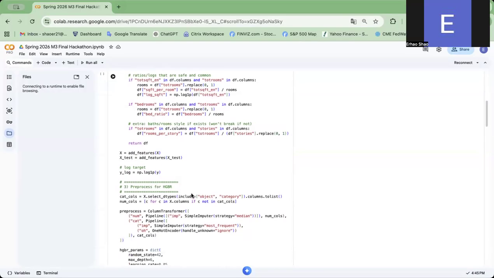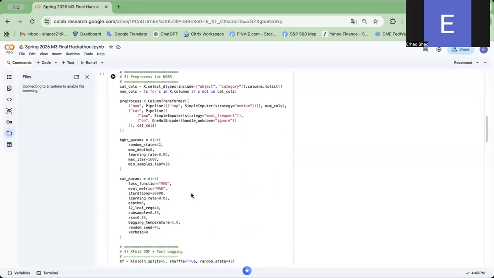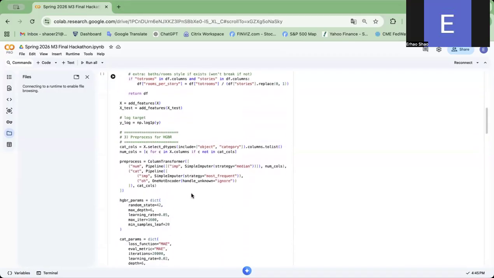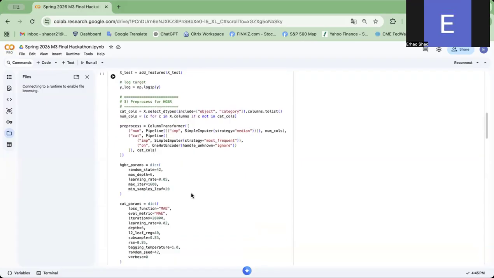A stronger model for categorical handling is CatBoost, so we added CatBoost into the model. And we also did stacking, which is an ensemble of the two models together. The first one we did is the HGBR, and then we combine HGBR and CatBoost using a weighted ensemble. Testing the difference, we found the best ensemble usually leans more towards CatBoost, meaning CatBoost contributes more to the final prediction.